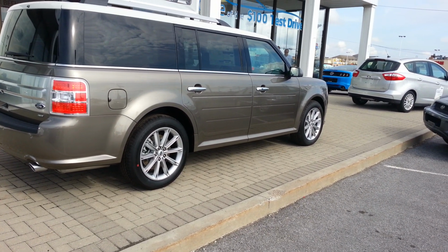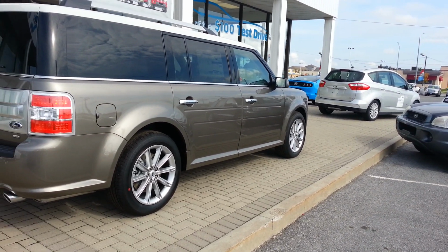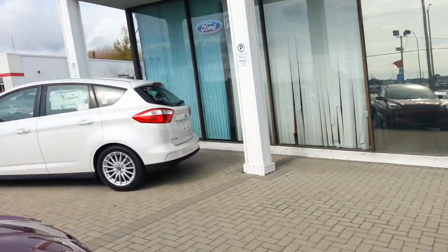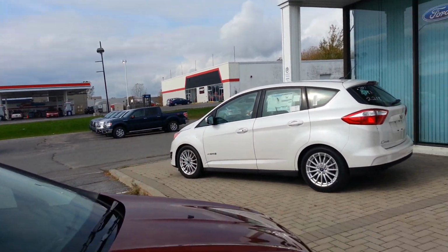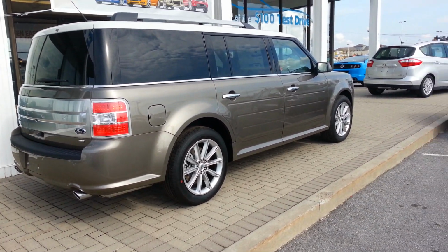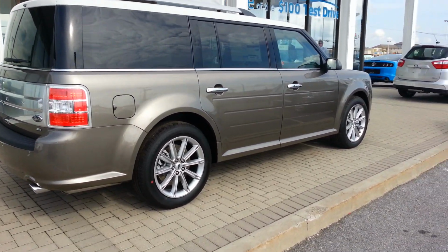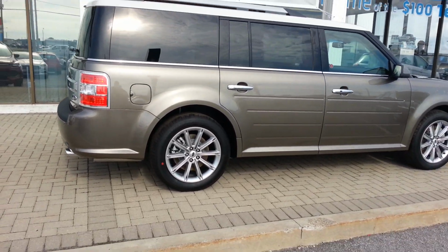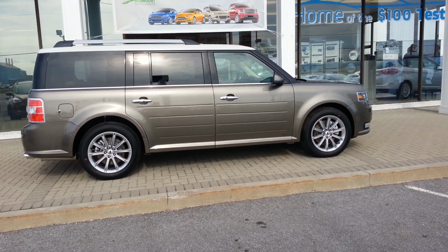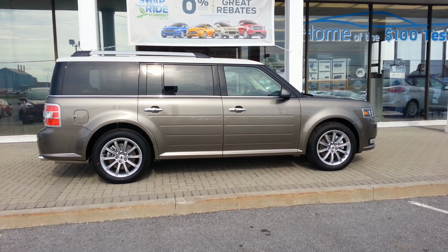What else we have? You can have, as an available option, a 3.5 liter twin turbo EcoBoost V6, which is the same V6 motor that they put in the F-150s. That is the most powerful motor that Ford puts in the F-150s as far as towing and whatnot, so obviously it's very capable within the Flex. Intelligent access with push button start. That's the key fob. You don't need to use levers to lock and unlock your doors now. It's kind of done automatically. I can show you that in a second too.